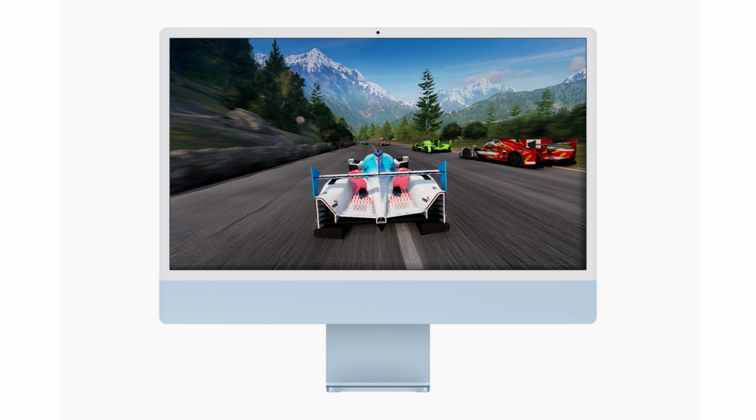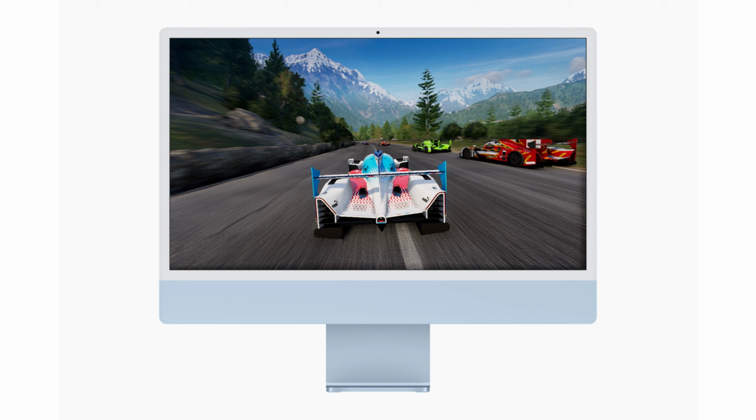Gaming on Mac reaches new heights. The power of Apple Silicon enables every new Mac to run AAA games with ease, and macOS Ventura brings new technologies like Metal 3 that take full advantage of the incredible hardware in Mac, resulting in faster performance, games that feel more responsive, and graphics that look stunning.